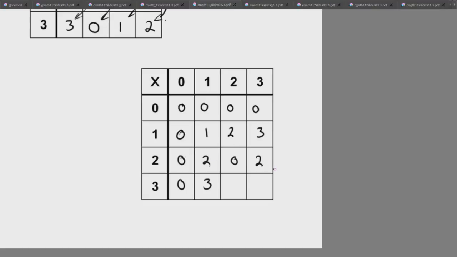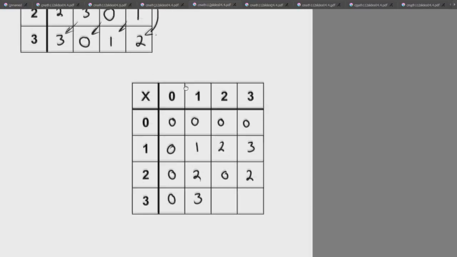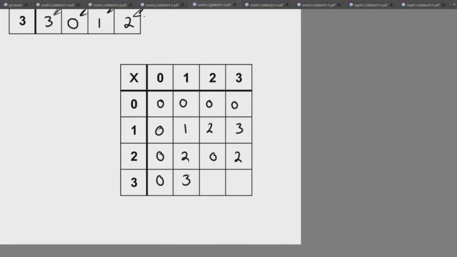Now there are deeper mathematical properties happening here that we are avoiding just so we don't get overwhelmed. But it's interesting to note that not all the numbers here are answers in a row. Here, every row had every number in the addition. In the multiplication, that is not the case.